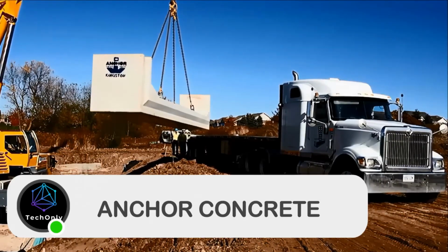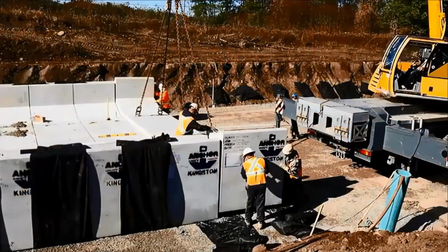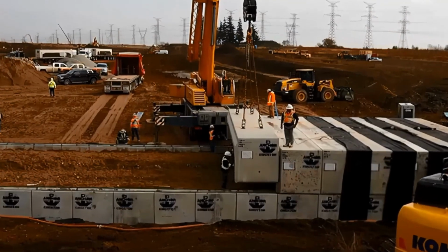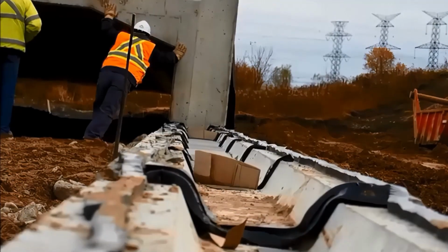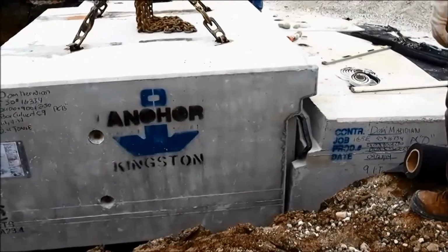Anchor Concrete Products Limited of Kingston, Ontario, supplied and delivered supersized precast culverts for the Highway 407 ETR extension project in Whitby. Short-span bridges, underpasses, stormwater, and stream water conveyance use culverts. The Anchor team worked with the 407 group to design a durable product that met their tight deadline.